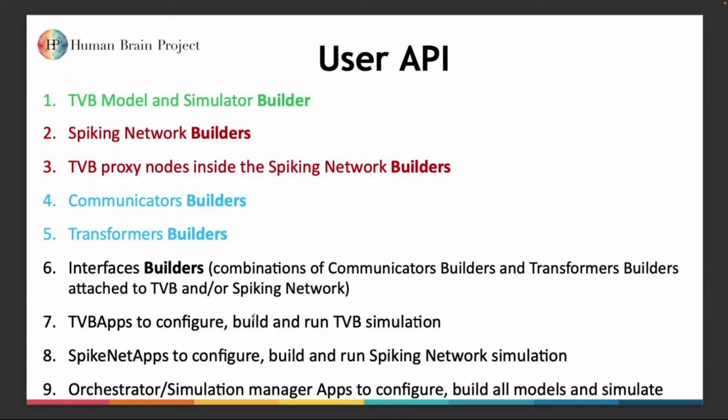At the same time, there are TVB apps, SpikeNet apps, and orchestrator or simulation manager apps that help you set up the models and run the co-simulation. I'm not going to show you all this in the example because in the notebook, I will show you an example where the user puts himself much more input by hand so that you see the most important parts of this process. But you're welcome to test everything by running the code yourself.